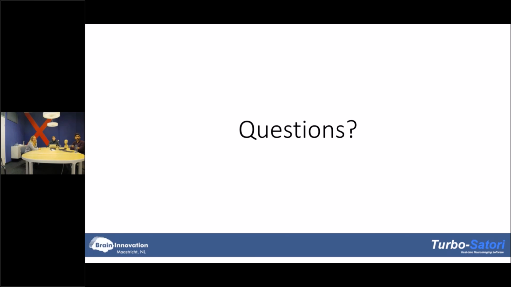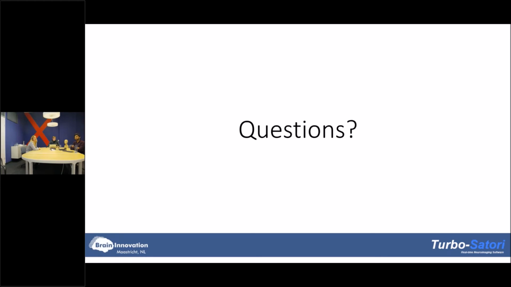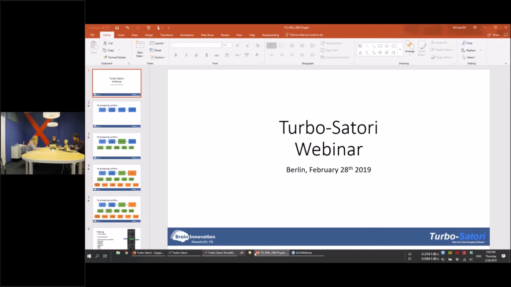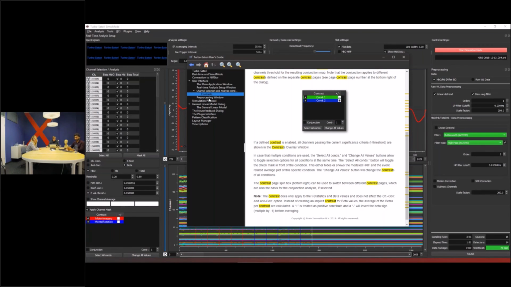And the last question for the moment is, what algorithm is behind the online heartbeat detection? For the heartbeat detection, we developed a method which is described in the user's guide as well.